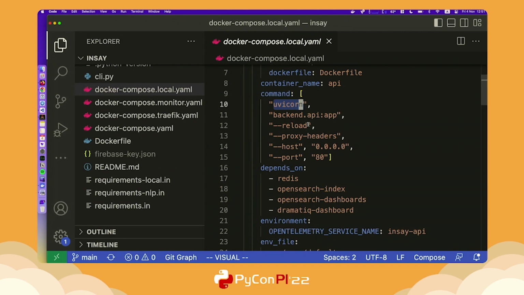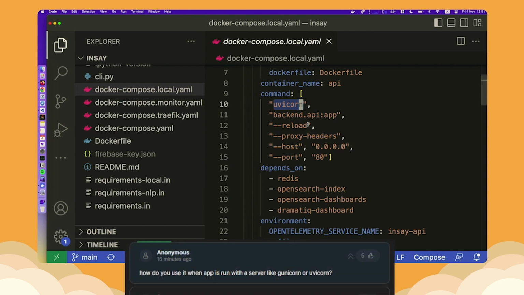It imports an object of the application. During the import, initialization of OpenTelemetry happens, and then within Uvicorn or Gunicorn, whichever you choose, a separate thread is created, just like for Prometheus, which exports the observability data. So it works just out of the box. You don't even have to do anything special.